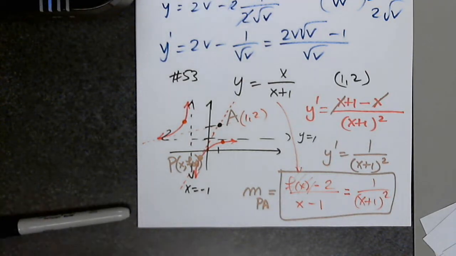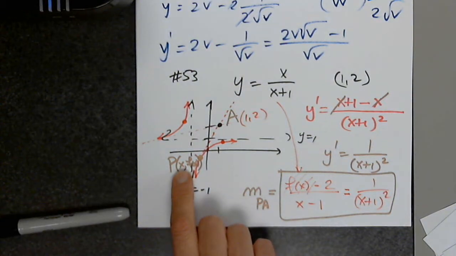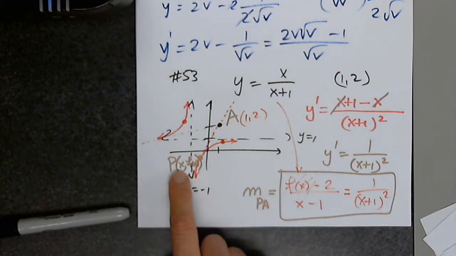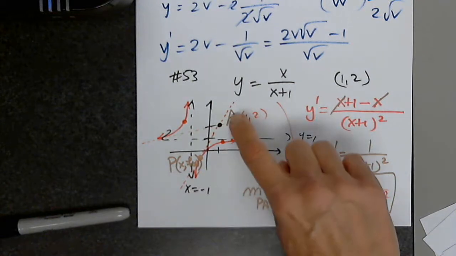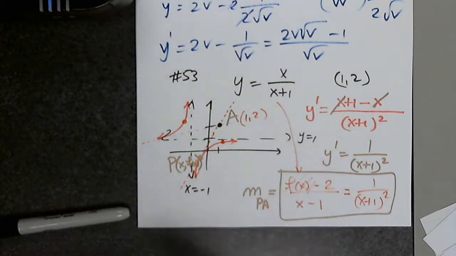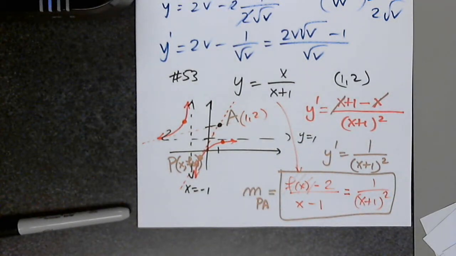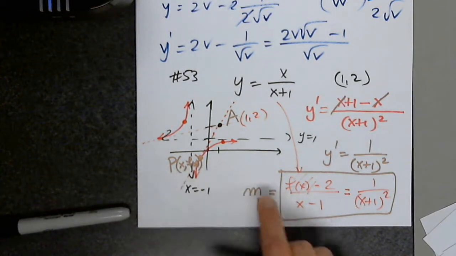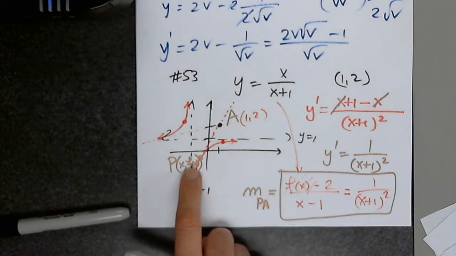Why don't we just plug in the x value into the derivative? I'm plugging in x because I don't have it. Right. I cannot plug this in. This is a point somewhere. It's not a point on the function. Is that clear? I can only plug in this value, which I did, and I got f of x.